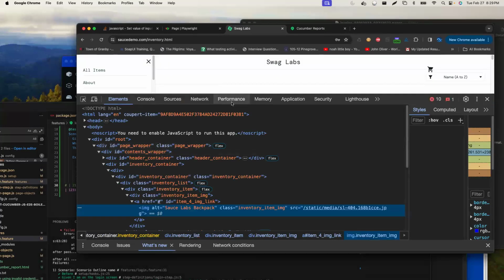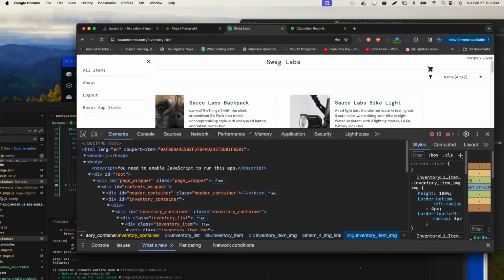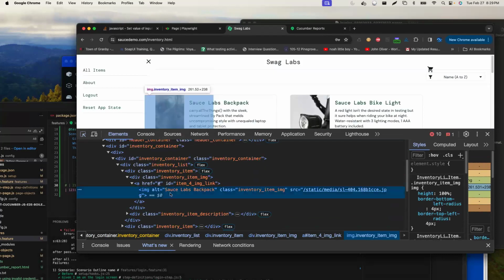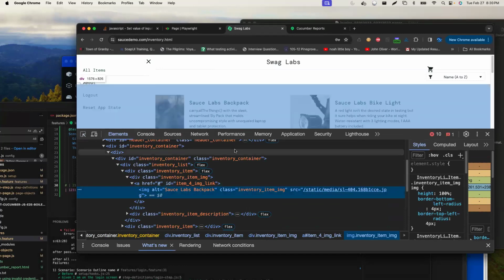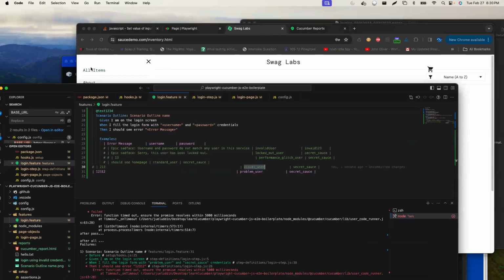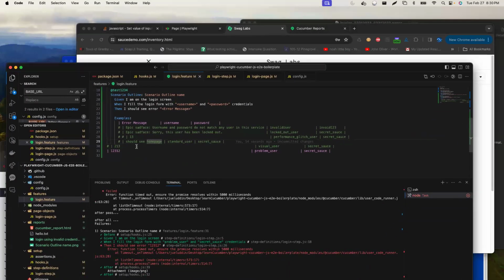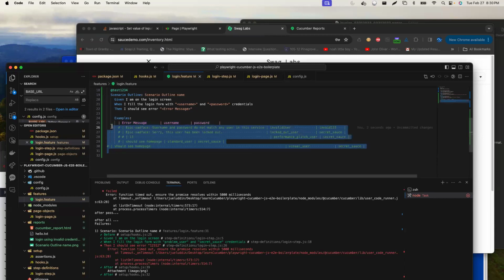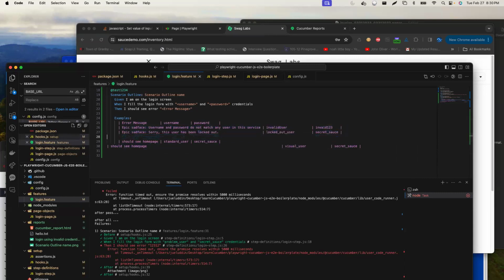Okay, so we can validate the image, right? So we can say, if you go into this, but then again, this is not a good validation because this image can change at will, right? It's a product. The products rotate. And we'll never see the same product. Okay, so that's fine. So even this one, visual user should see the homepage. If I move this here, then we should be good to go. And I'll remove this one for the day. Let me just go ahead and undo my changes. In this case, all of them will work. I will remove the glitch and performance user.